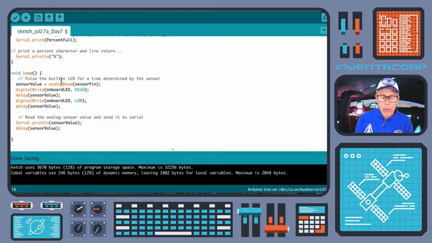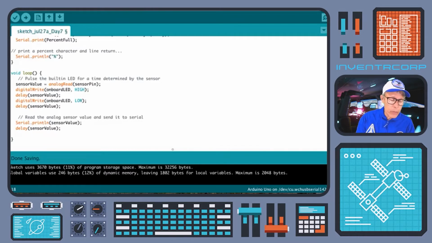And now we have to focus our attention on what's happening in loop. So quite a bit is going to change here in loop. As I mentioned, we're going to de-emphasize for the moment the flashing LED function and focus more on what kinds of information that we need to get from our circuit, through the analog pin function, and what actions that we take in response to that.